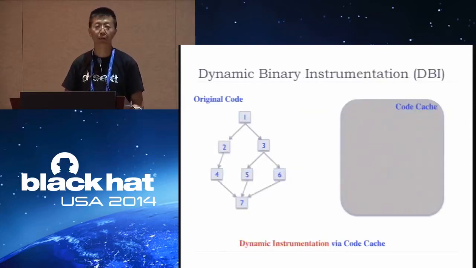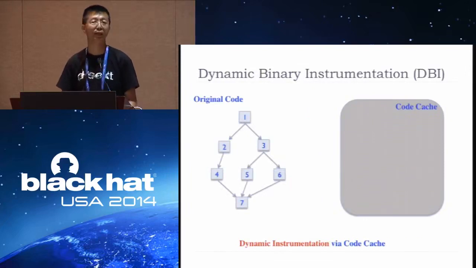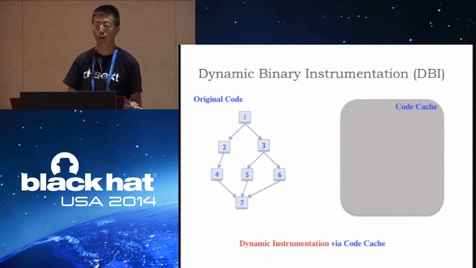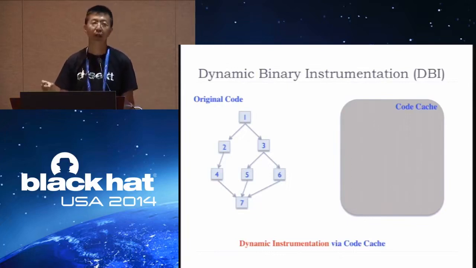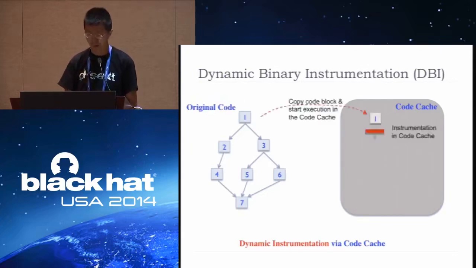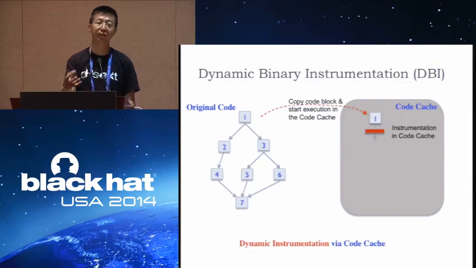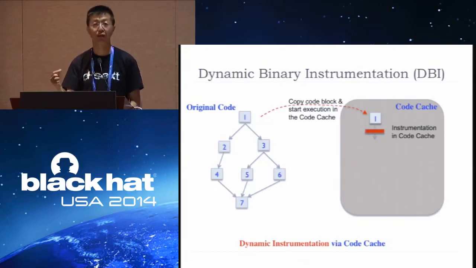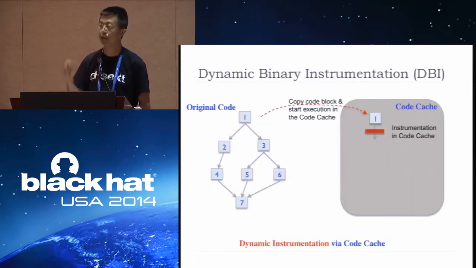The way all these popular tools work is a scheme called code cache. Instead of taking a binary file, loading it to the execution part and running it directly, you copy the code into a piece of memory called the code cache, and all the execution and modification are done there. Instead of starting the code run from the first block, your initial code first does the copy, reads the original binary code, and puts it into the code cache, along with some instrumentation code after the block. Then you run from there.